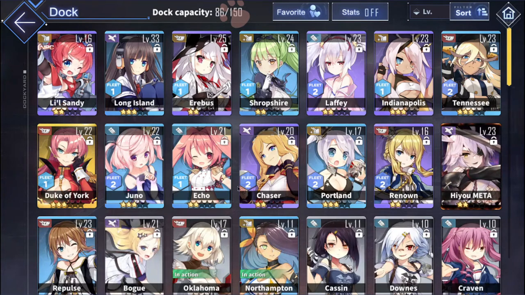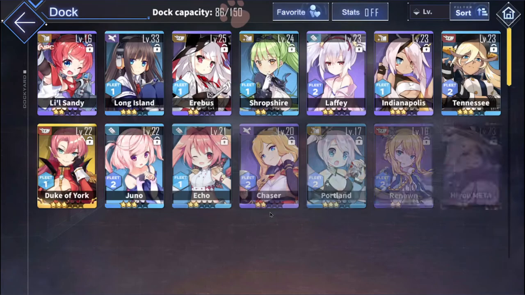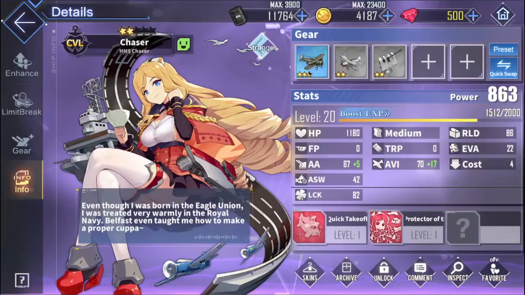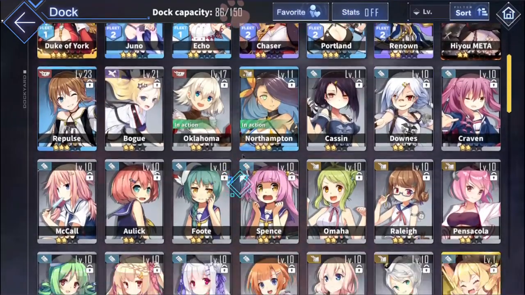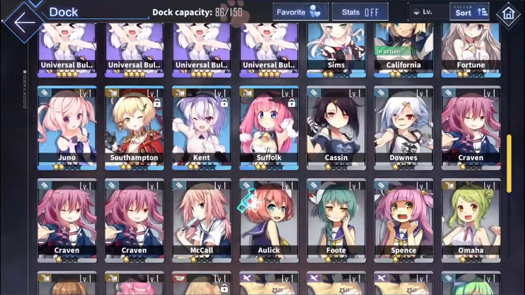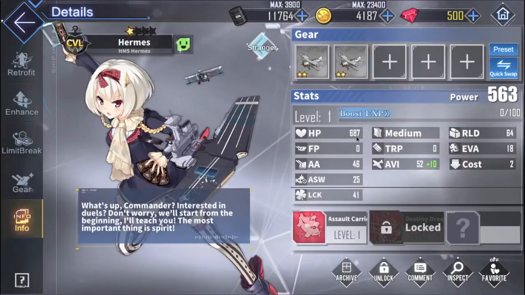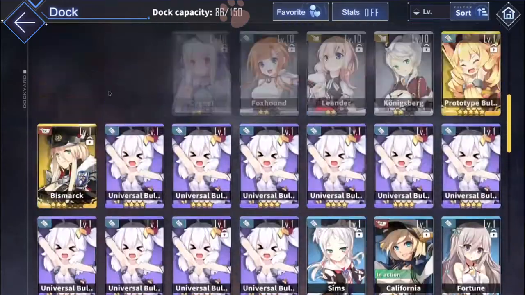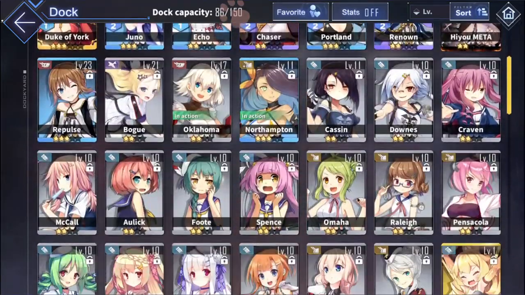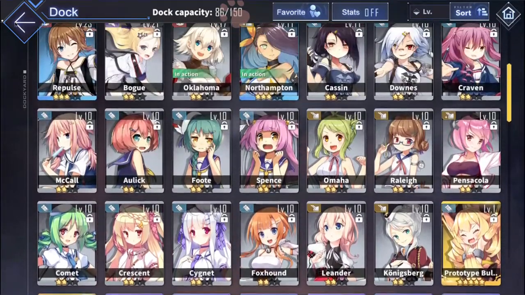Alright, where's my other? That's fine. Acer. That looks fine. A bunch of other stuff too, like the Hermes as well. Another normal carrier that has double torpedo bombers. Okay. So yeah, I grinded all these to Red Prequel A1s, which is level 10, so yeah.